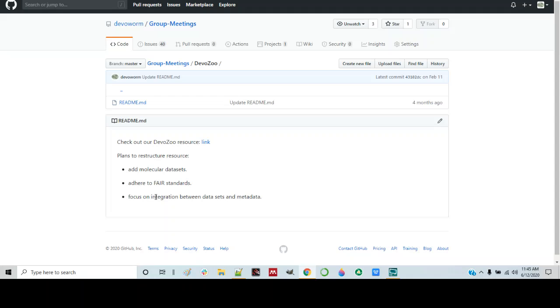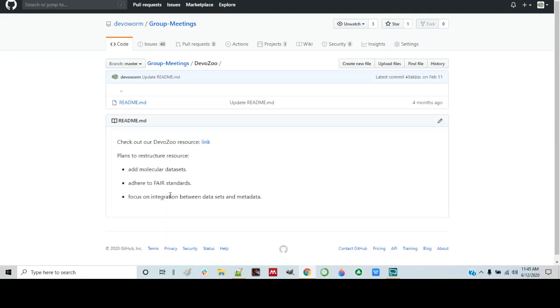We'd like to adhere to FAIR standards more. So FAIR standards are standards for data sharing: findable, reusable, interoperable, and I can't remember what A stands for. But it's basically making sure that people can reuse your data and having community standards for that.